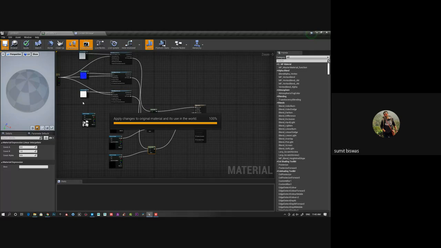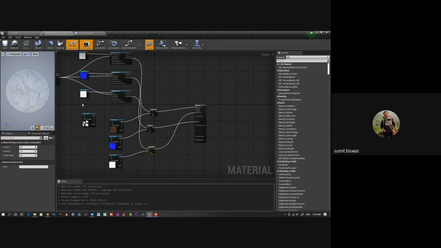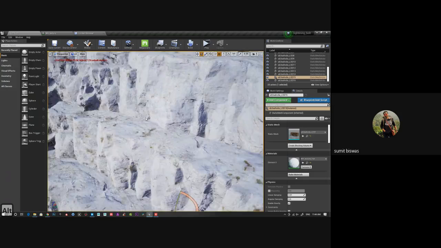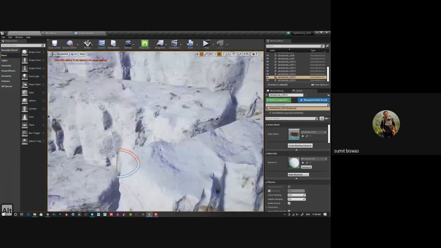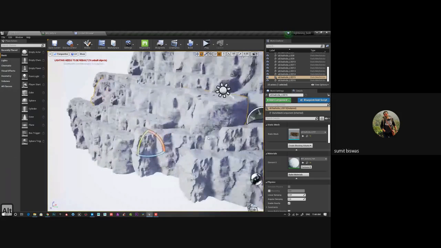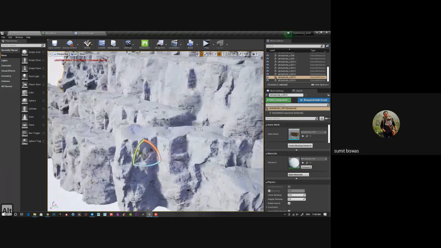Any one of them you have to click, otherwise the result won't be visible on your level. Then if you zoom in on your material, you can see this texture in some parts, and in some parts you cannot see the texture. See, it's 50%, so 50-50 of both of them, so it blends automatically. But I don't want this automatic.